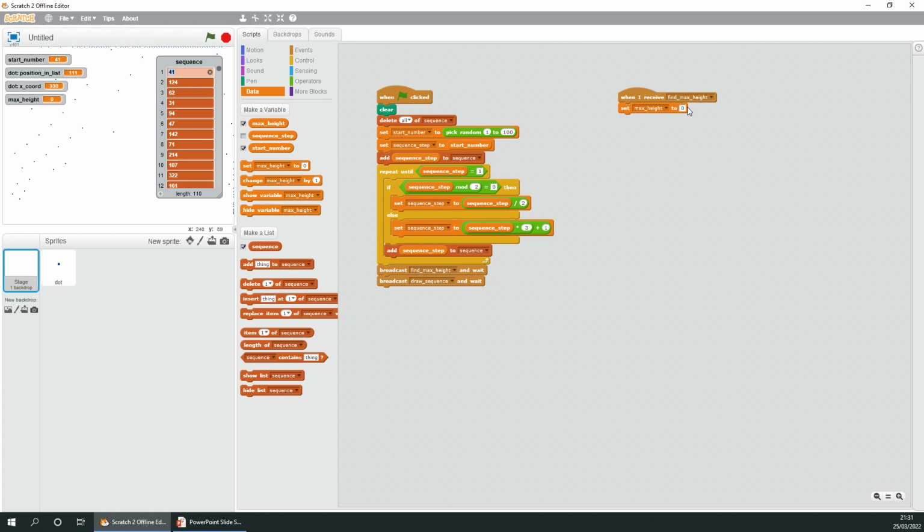We'll look at the next item in the list. Is 124 bigger than the current maximum height, which is 41? Yes, it is. So we'll set 124 to be the maximum height. Look at the next item. Is 62 bigger than the max height? Well, in this case, it wouldn't be. So we wouldn't change anything. And we'll keep doing this, going through all the lists until we get to the end of the list.